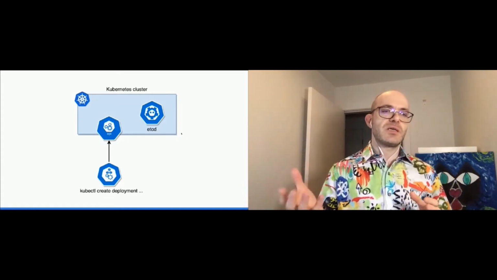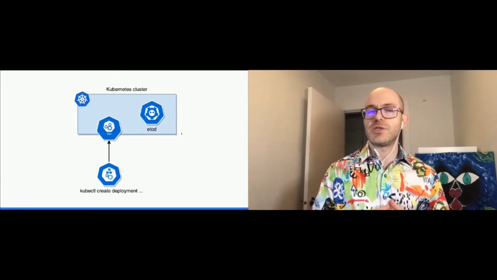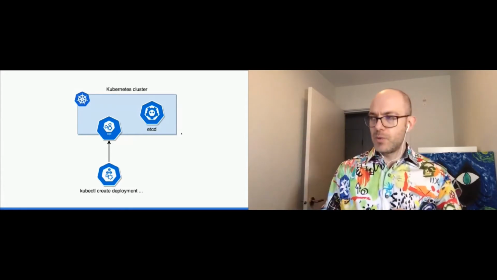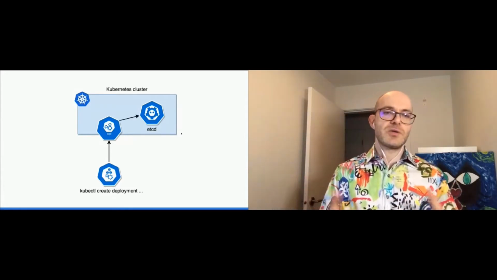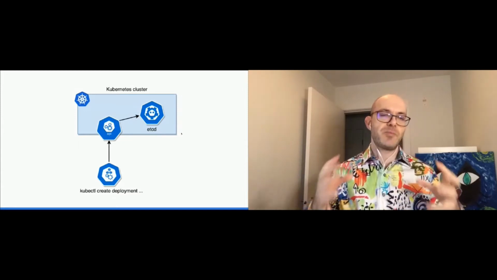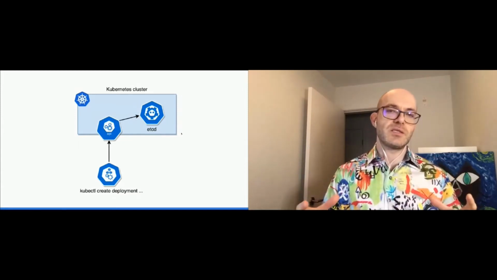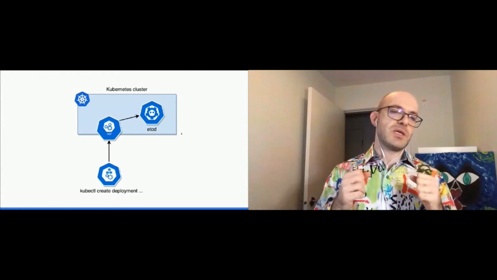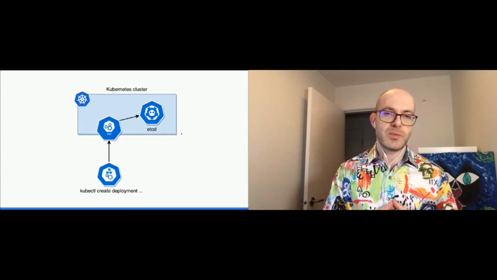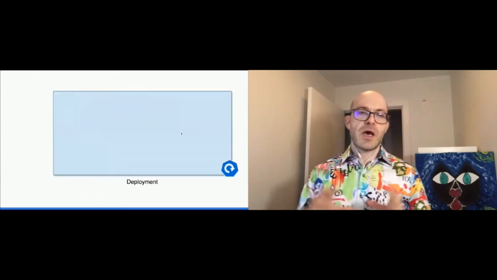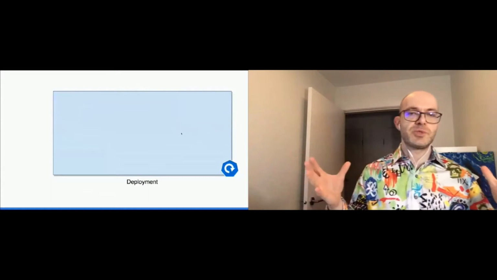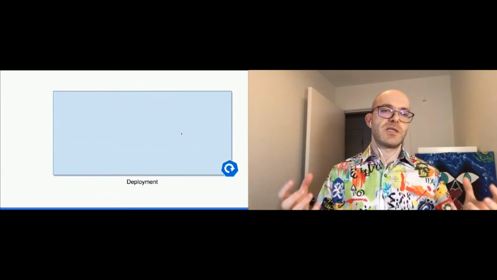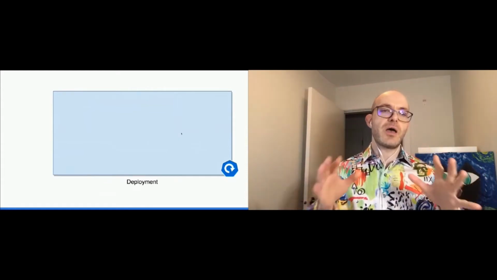What kubectl does, essentially all it does, it connects to that kube API server and it tells it, hey, by the way, I want a new deployment. What happens next is the API server talks to that etcd database and it updates the state, updates the data in that etcd database. And then once that's done, this call is complete and kubectl returns back, you get your command prompt back. So now within etcd, you've got this deployment object all of a sudden. Within that deployment, this is essentially describing the desired state. This is telling the Kubernetes cluster, I want this deployment.